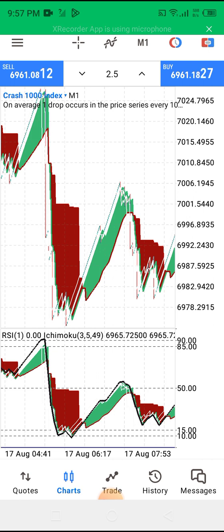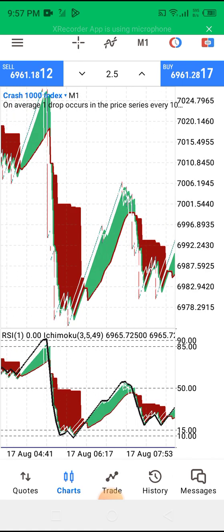You can always use my strategy on your demo account until you're more familiar with it and more satisfied that it's working perfectly fine. You can then move to your real account and start trading with the strategy. But I can guarantee you that this is a very powerful and reliable strategy that will not hurt you, but instead it will make you smile to the bank.